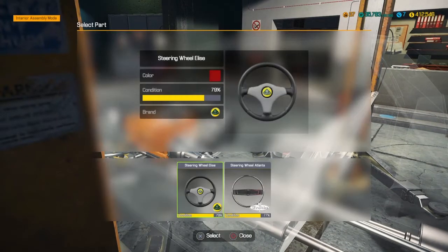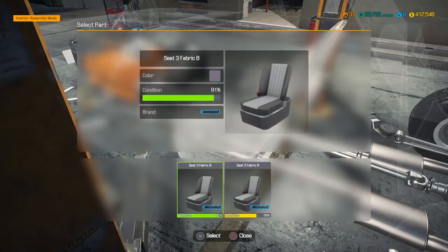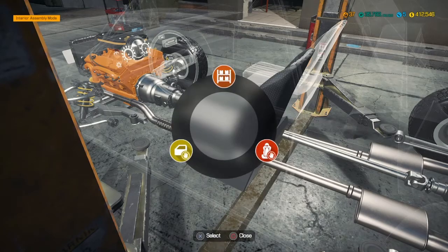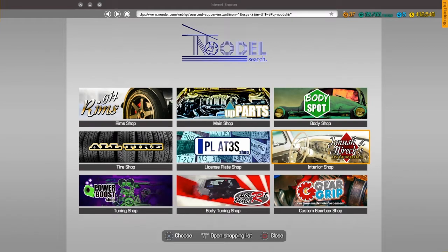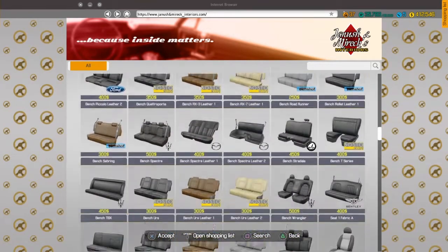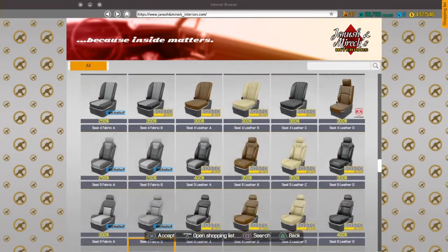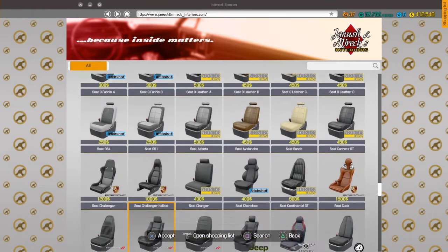Steering wheel. I don't know if we got any. Alright, so seat 3 fabric B. We'll use that one, but we're going to need to buy one. So that's under interior. That was seat B, I thought.